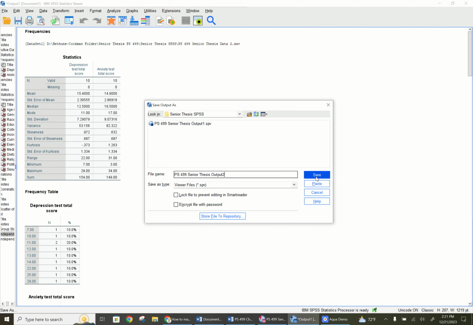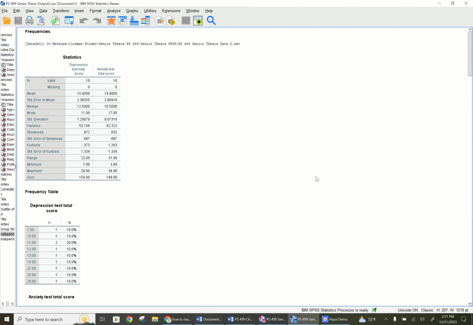All right, and I'm going to press save. All right, and that's how you save those two, the output and the data file. And you're going to send those two to me along with the template filled out with your information.